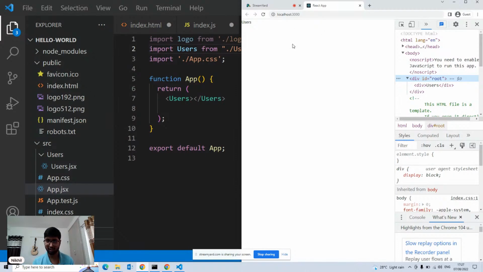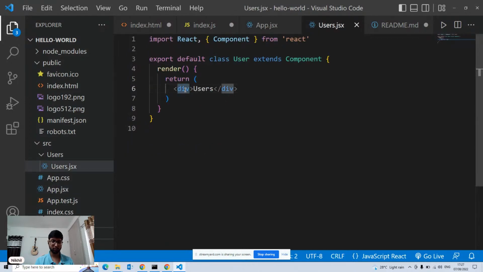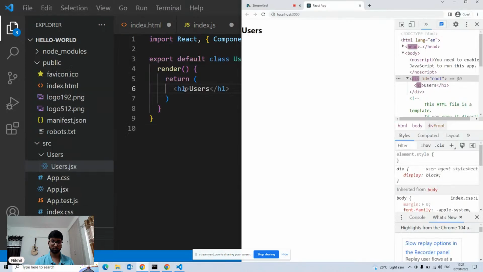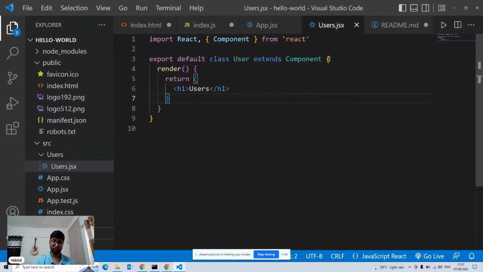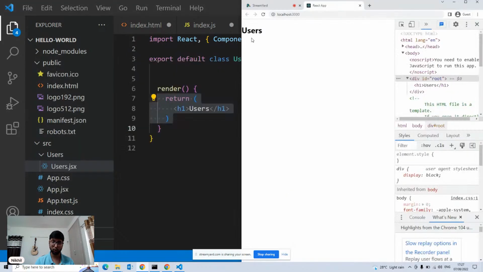I hope you can see it, it is still a little small. You know what? Let's put it into an h1 tag so it is somewhat visible. Now I have this users component being rendered. Notice how the contents of the root component have been replaced with the contents of the users component. Everything that we are writing over here, we are extending the React class component, and based on it, it has a method called render, and whatever we are returning from here is being rendered, that is being displayed.